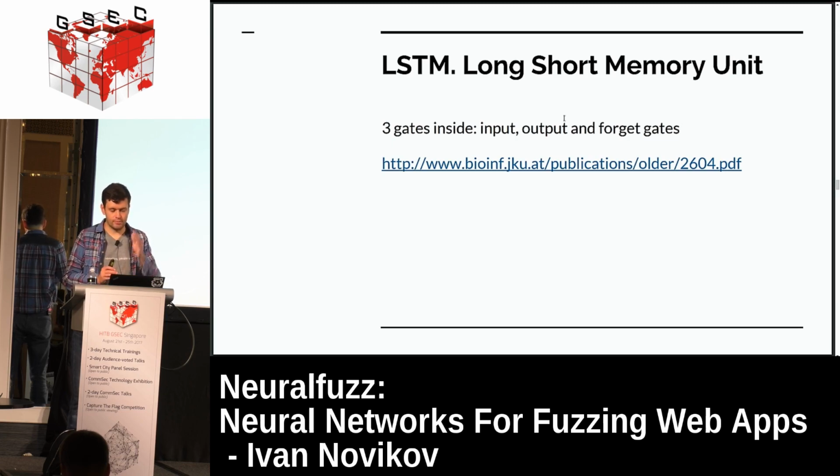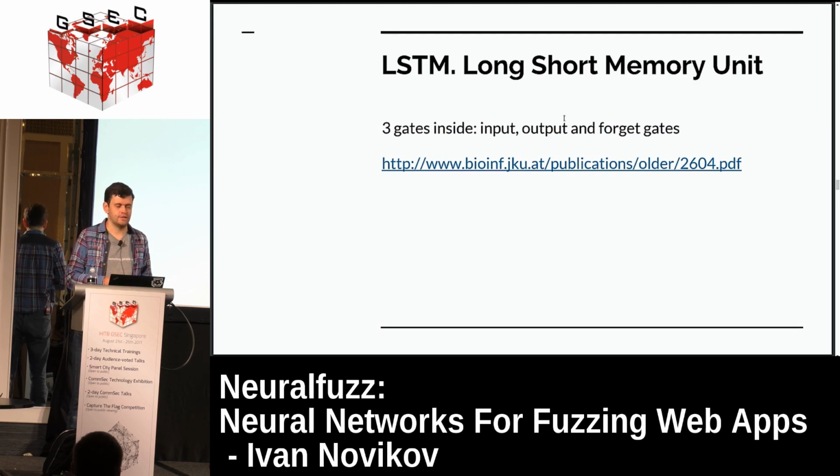In a long short-term memory unit recurrent neural network, we have 3 gates. One gate is for input data, to open or close the ability to receive data from input. The forget gate is to be able to forget all the information about previous states of this network. And the last one is the output gate, to be able to open or close the ability to generate data from this. It is a super old-fashioned way to create neural networks based on these recurrent things.